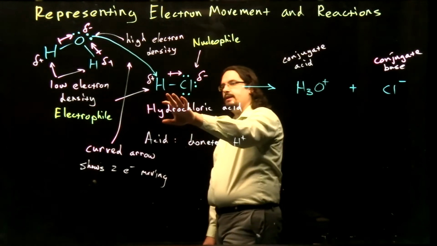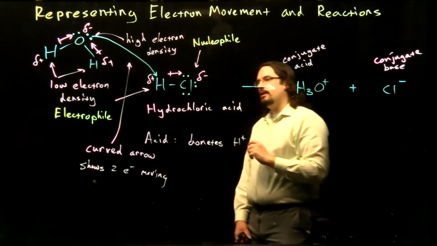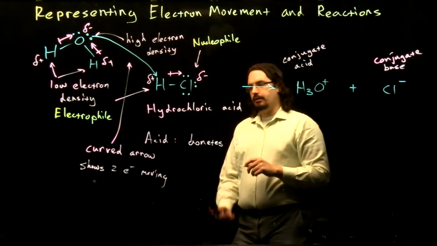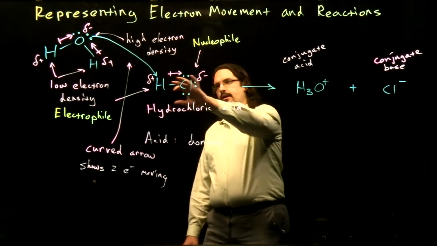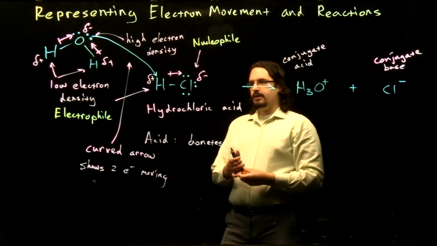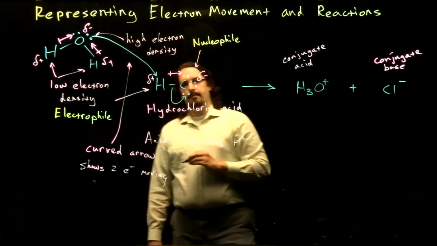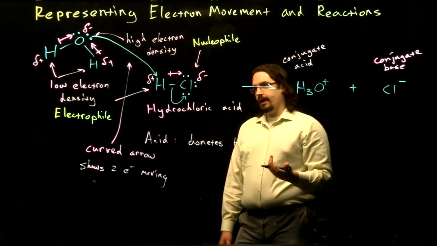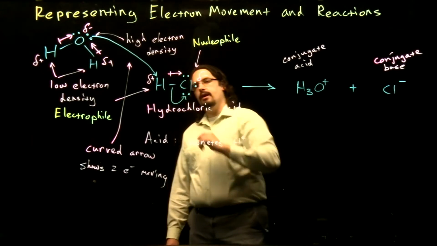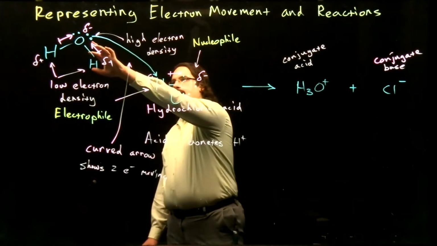Now hydrogens, of course, can only form one bond, right? So we'd form one bond between our hydrogen and our oxygen, but we already have a bond here between our hydrogen and our chlorine. Now our chlorine, of course, it's already pulling these electrons toward itself. So what we can do is we can just take these electrons from this bond and move them over onto our chlorine. And what this represents is our bond is breaking, those 2 electrons are moving over, and they're just going onto our chlorine. So each of these arrows are representing 2 electrons moving.